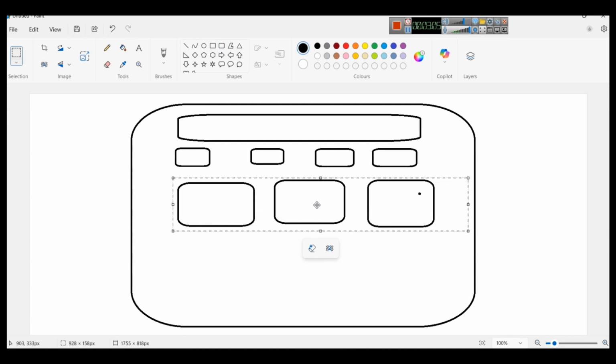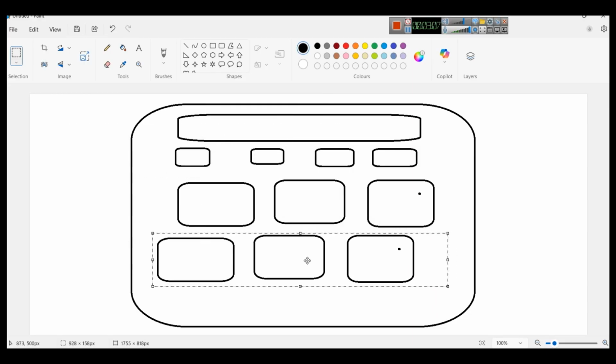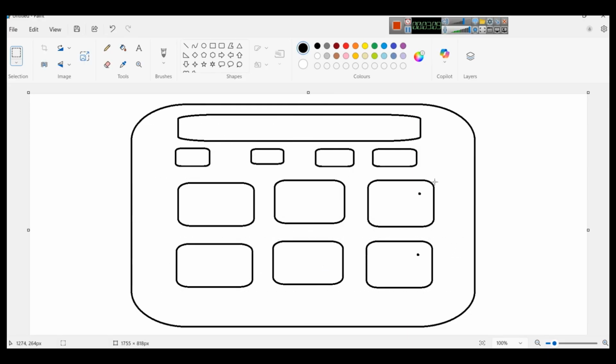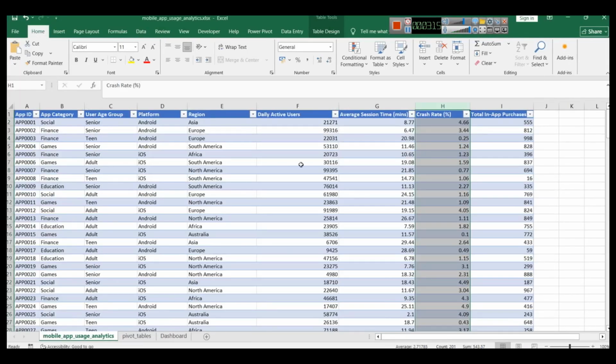We are not going to use filters here. For filters, we have a different tutorial which I will explain later. So here you will have your headings and some KPIs. Our KPIs can be how many different apps do we have, what is the average daily users, what is the average of average session time, etc.